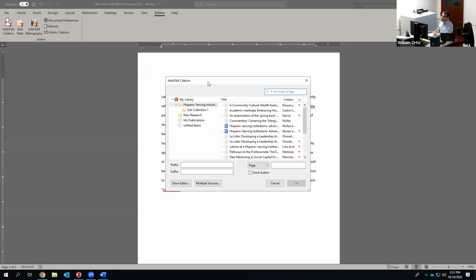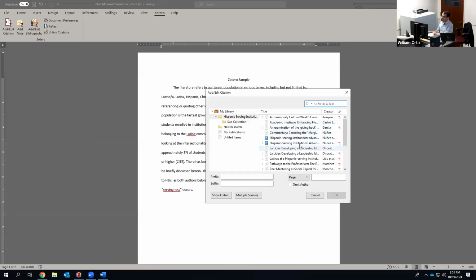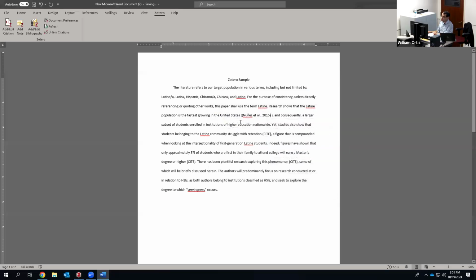What this does is it brings up all your documents that you have. So let's say I know that was from this article, Hispanic Serving Institutions. I'm going to hit OK, and then boom, it included the citation, Nunez et al. 2015. So it'll include its own parentheses, so you don't need to have the parentheses around it.